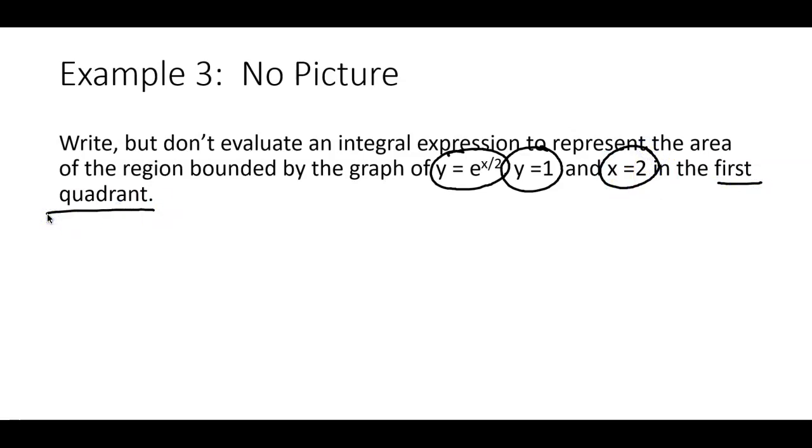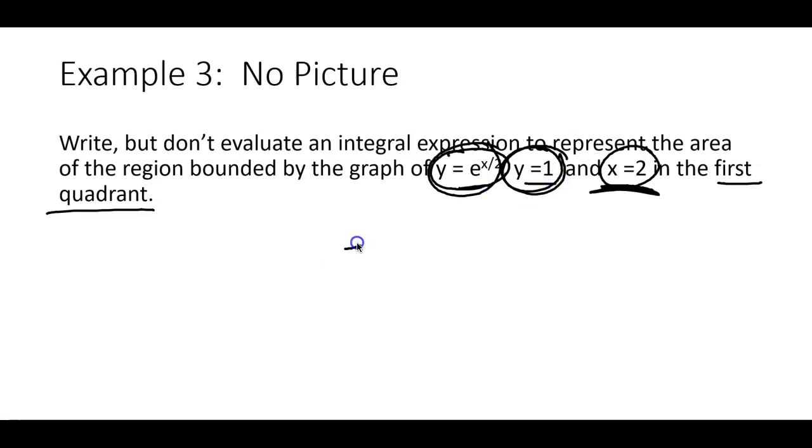Okay? So what did I say to do first when you don't have a picture? Not yet. First, look at what we just wrote. Find where they intersect first. Okay, so let's start there. I want to find where this one and this one intersect. Look at this one. Why am I not including that one? That's a vertical line, right? You guys recognize that's a vertical line? That's just telling you where to stop. That's not telling you the functions that are crossing. It's just telling you where to stop. So I'm not going to include that one.